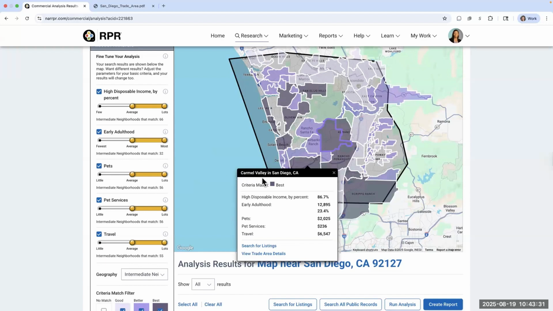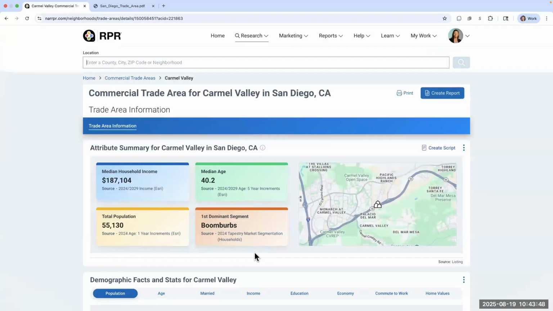Here's Carmel Valley. And I'm going to see high disposable income, the percentage of people in early adulthood, and what they spend on pet services and travel. Then you'll see here, you can view the trade area details and you can search for properties.